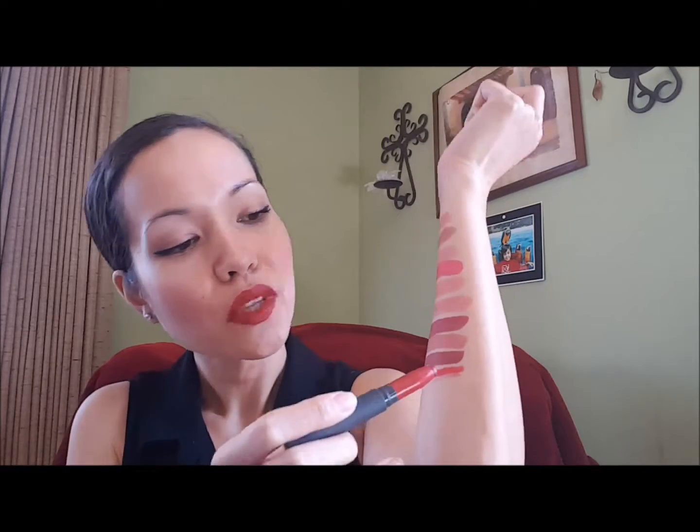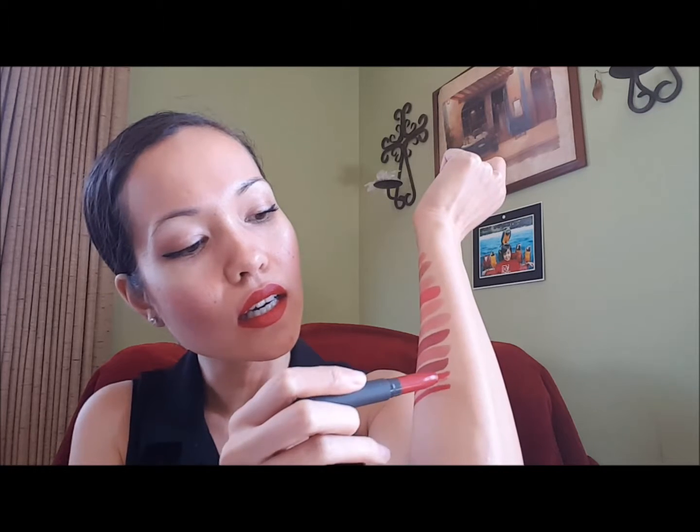and here it is on my lips. Another red that came with the Bite Beauty lip kit is this shade in Red Velvet. I love this. If we compare it to Fraise, it's a warmer red than Fraise is, so I think some people might find it more wearable because it's not so bright. I think this is the classic red for me, the classic deep red, whereas Fraise over here is a little bit more bright. This one's a little bit warmer tone. I call this my day in the office red, I think.